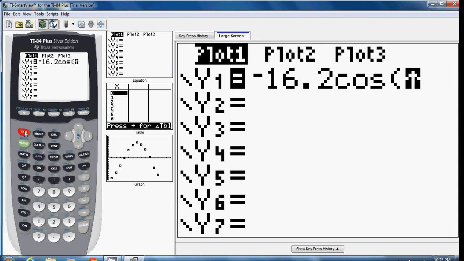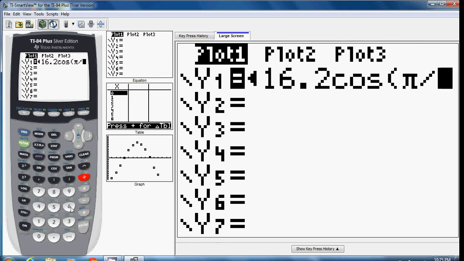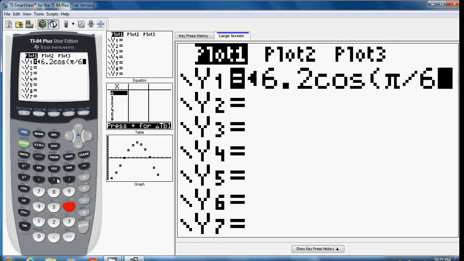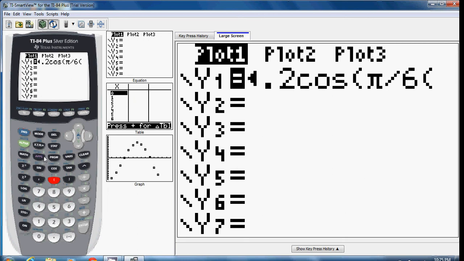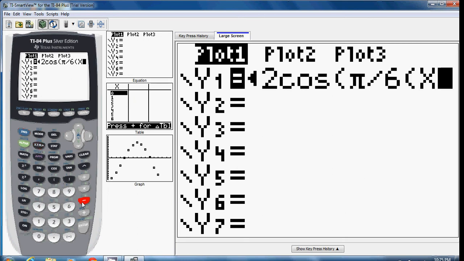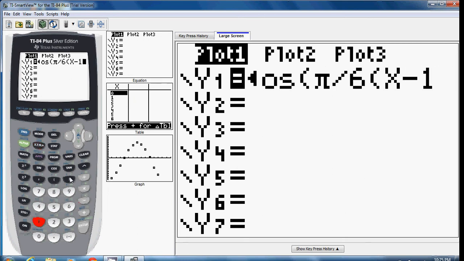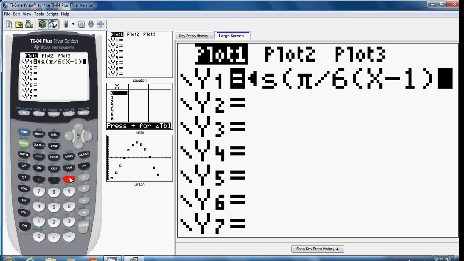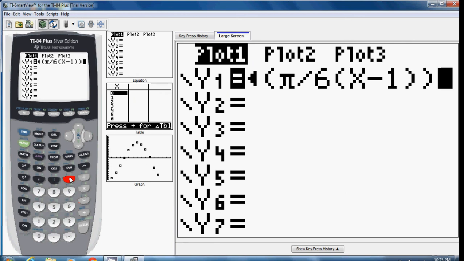So I'll just go pi over 6 here, because I can put pi in. And then we have x minus 1. Finish my bracket. And then subtract 2.1.